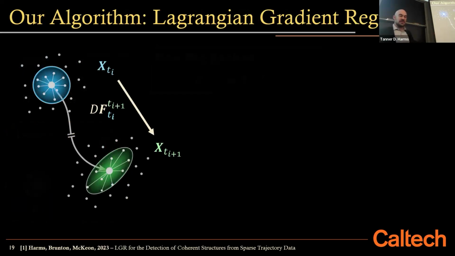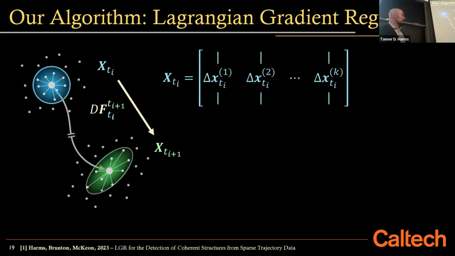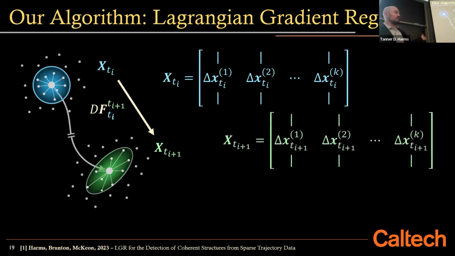So if I bring this up on the screen, we have our initial positions here at X(t_i), and I'm going to talk about these in a matrix formulation. Let's say that the trajectory we're analyzing is indicated by this large dot, and all the neighboring trajectories we're connecting by calculating the distance to them there. And we're storing all that information in a matrix. We want to look at those same particles relative to the trajectory at a future time. This gives us the transformation from X(t_i) to X(t_i+1), and we want to characterize the operator that defines that transformation.